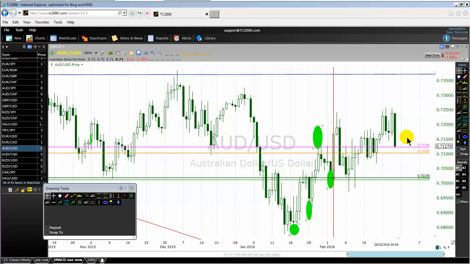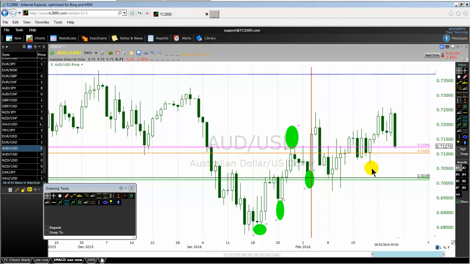7124. We wait for London to open at 8 a.m. London time, and then we will wait for the first 30-minute candle to close, and then we will monitor what is happening here. Pay attention to the candlestick pattern, pay attention to the price action at the level of 7124. It is the long-term equilibrium price level. It's not by chance that the professionals closed this candle on the dot on 7124.